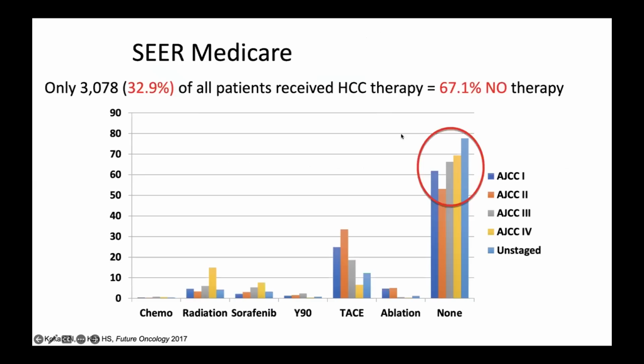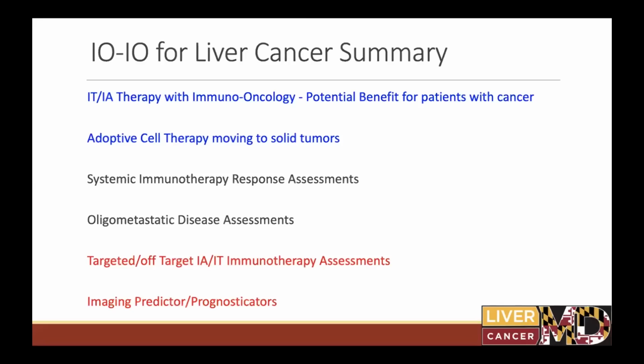And if you look at the studies, this is the one that we published, there are, in general, too many of our patients getting no HCC therapy. According to our study, 67% of HCC-diagnosed patients ended up not getting any therapy, either because they were diagnosed too late, or maybe they didn't have resources, they weren't advised correctly, whatever the reason may be. That's way too many United States patients not getting appropriate therapy. So we need to work on it.